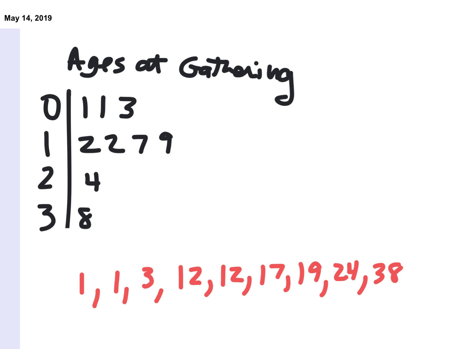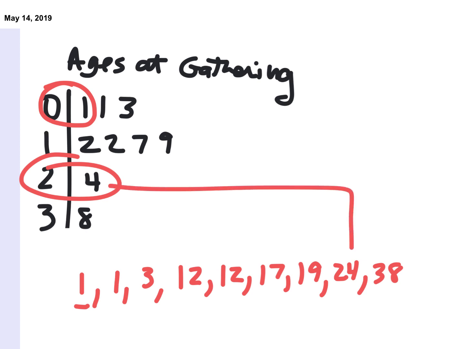Now that I've listed them from small to big, wouldn't it be super easy to figure out the mean, the median, the mode, all that stuff? If you understand that that told me I had a 1-year-old, and then that told me I had a 24-year-old, I think you're getting the idea. Stem and leaves are super easy. They definitely are worth knowing though, because I've seen them in the list of things you have to know for the ACT test. And this is definitely something that's on the state's tests.